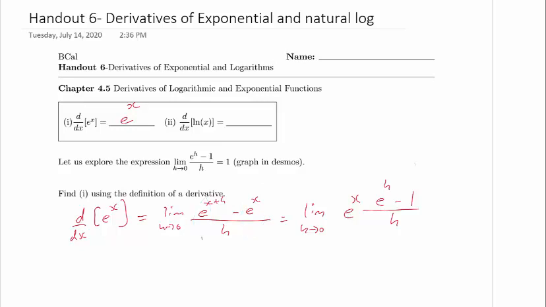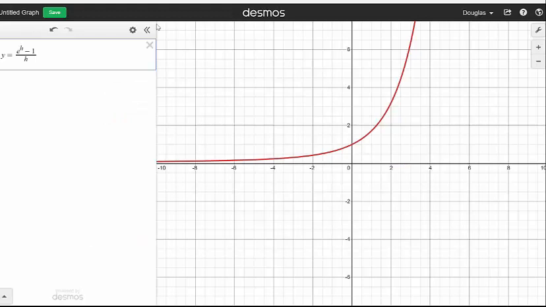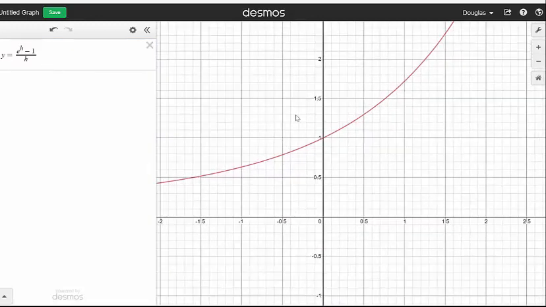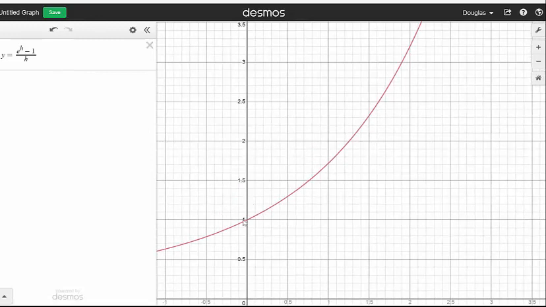All right. So now let's look at this right here. We know this tells us that's going to be 1, but let's verify this by looking at a graph of it in Desmos. So you can see that here on Desmos we have it graphed. We have e to the h minus 1 over h like we did before. We want to know what happens as h gets closer to 0. So we're going to zoom in, and you notice it is in fact approaching 1.